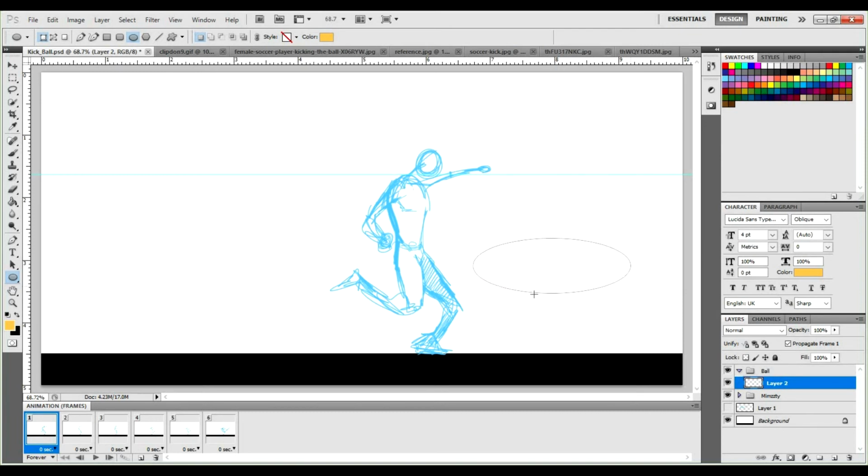But I want it to be a soccer ball. So I'm going to hold Shift, and then I'm going to let go. That allows the program to make a nice little shape of a ball, any type of sphere or circle. And it's going to be uniform, a perfectly good, nice circle.